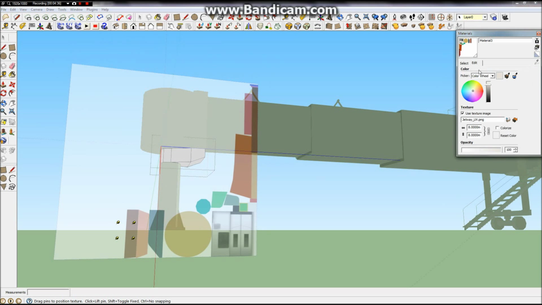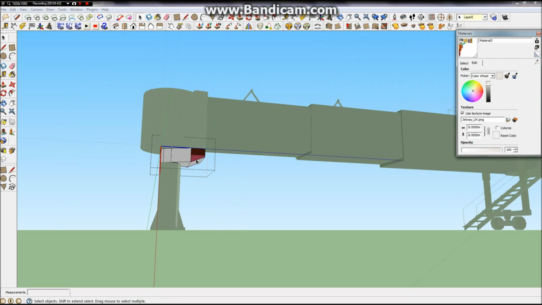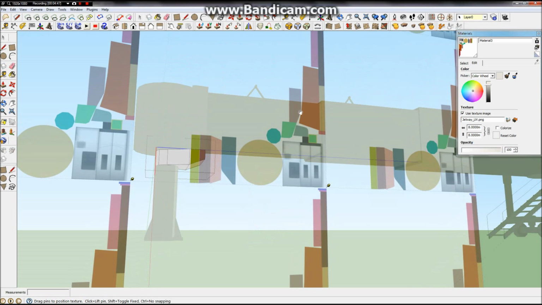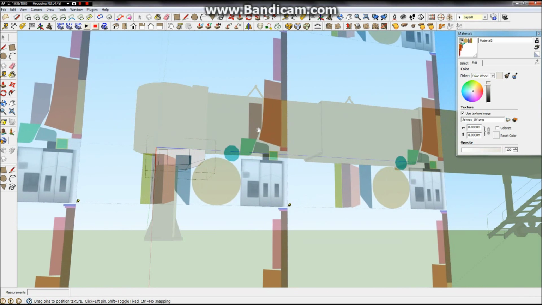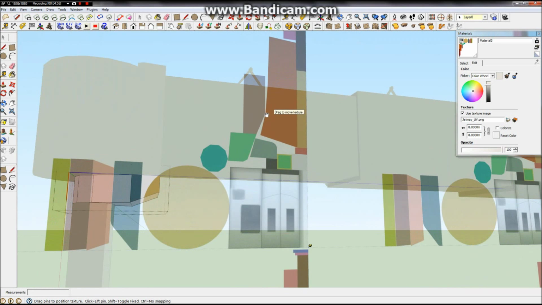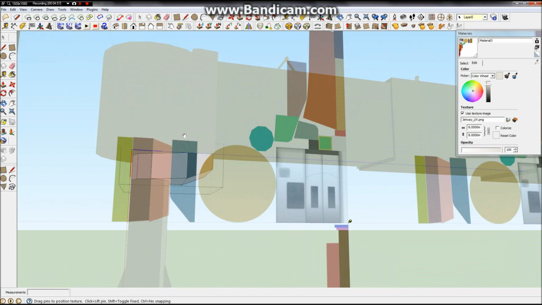Tell you what I forgot to do, I need to reload the texture, so I'll go to Edit, Browse, and just reopen it here. Okay, texture position. We should have it right there. I think that's it, is it? Yeah, it is. So we need to look at how to get this positioned.